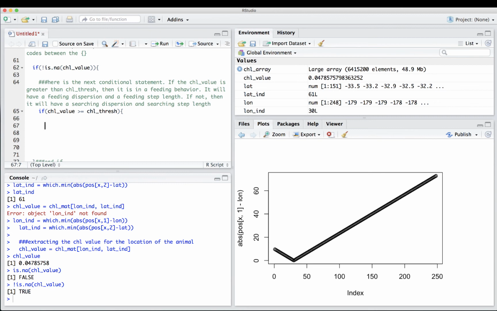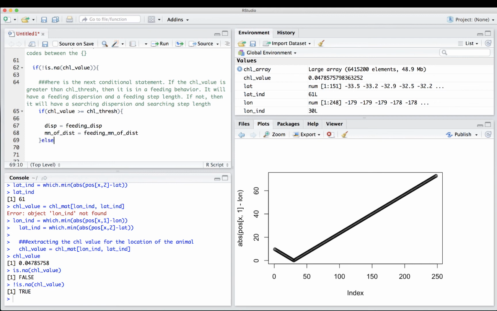That means that our dispersion equals our feeding dispersion, and our mean of distance equals our feeding distance.